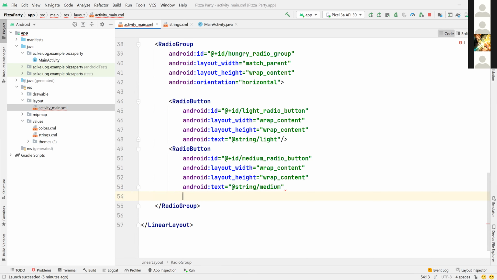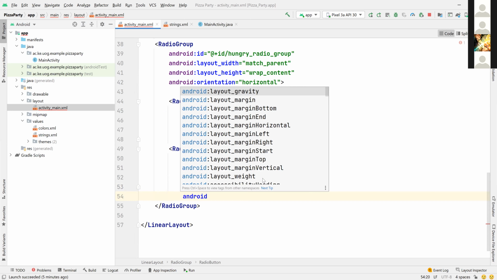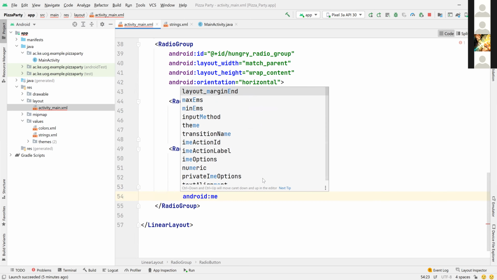We want this one to be the one that is selected by default. We assume that most people will be coming for medium.